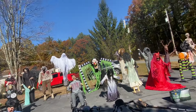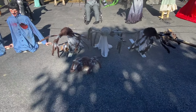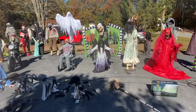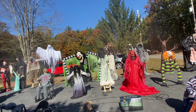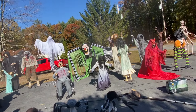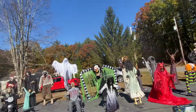So I'm gonna show you guys every animatronic from the jumping spider to the dark princess, because the jumping spider is my first ever animatronic, and the dark princess is the animatronic that I purchased most recently. Don't ask me how, but I remember the order of when I got all of these things. So we're gonna go in order from when I just got this to every animatronic until we get to the dark princess.